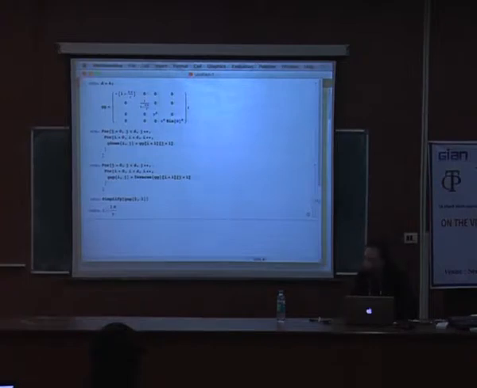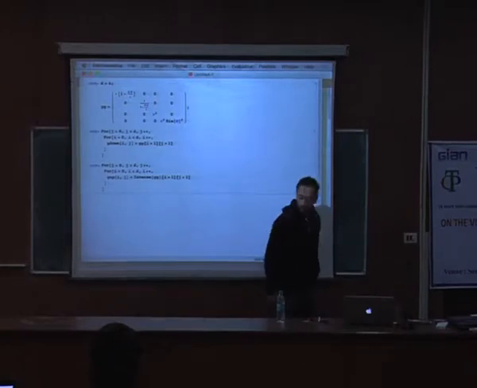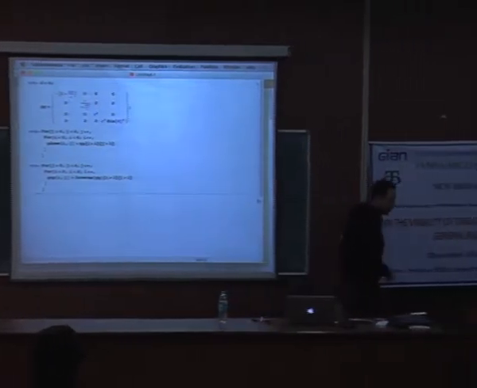So now, the next step, once we have the metric, is to calculate the Christoffel symbols. Let me rewrite the formula of the Christoffel symbol.